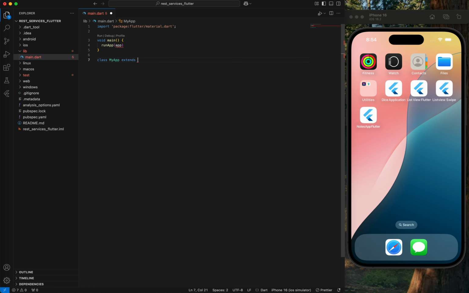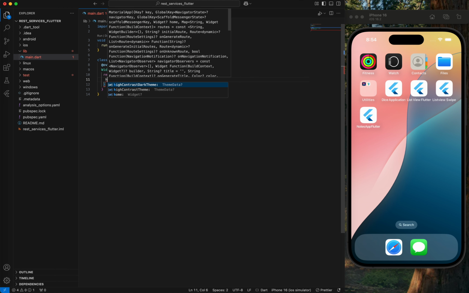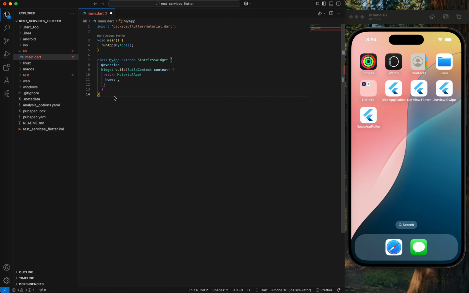Let this extend StatelessWidget, and we need to have a build method. Let's remove this, and here we need to return the same app. So here let us return the MaterialApp. The home can be another app.